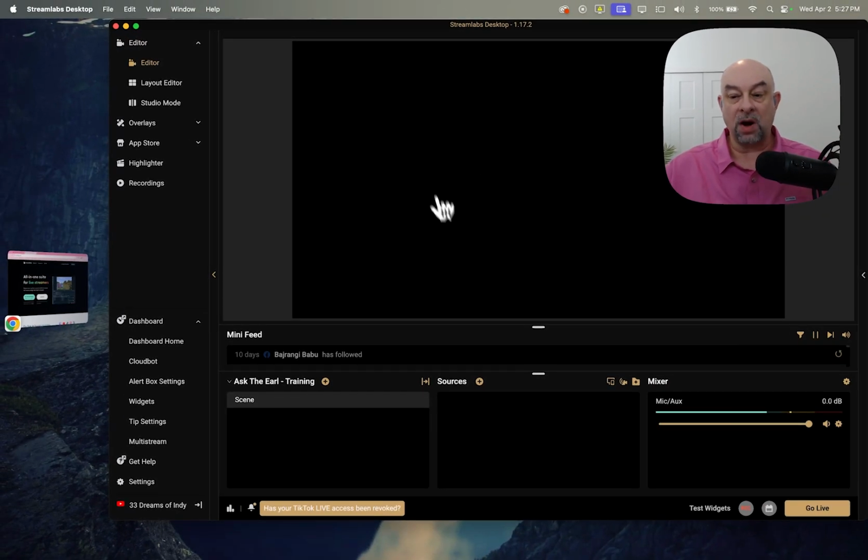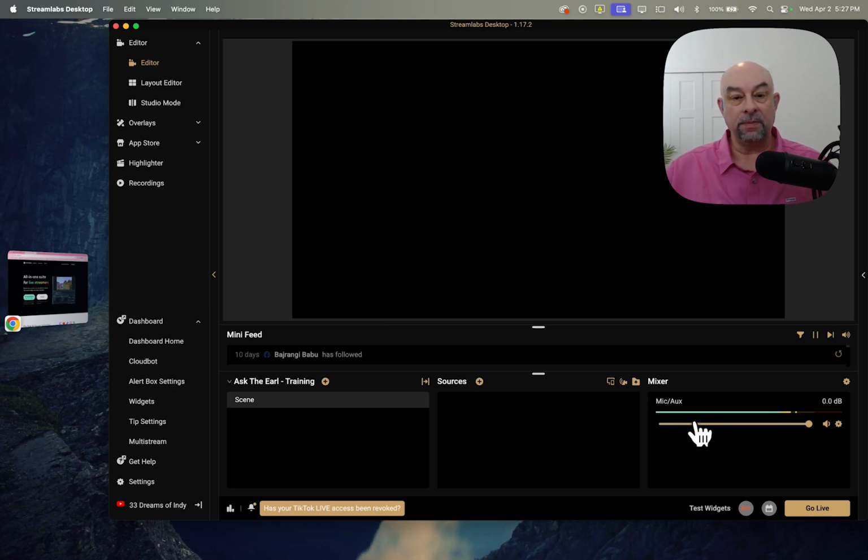This top part is what the users are going to see. This section down here is the scenes that I have. So scenes would be walking you through, and it would be different layouts that you can switch to back and forth so that you can show a full screen, camera only. We'll go through and show you some of the details on this. Your sources will be actually what you are streaming, or your screens, other information like that.